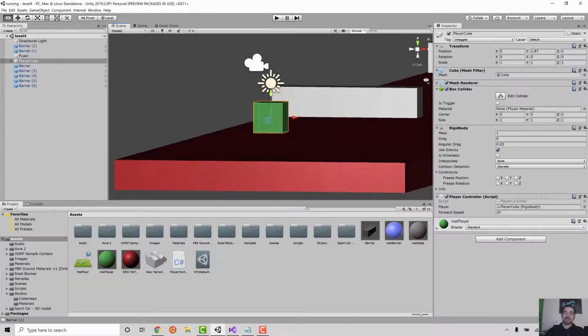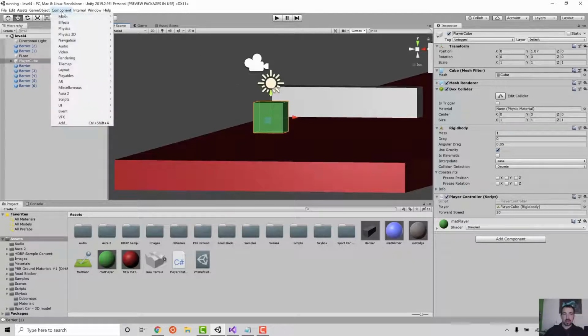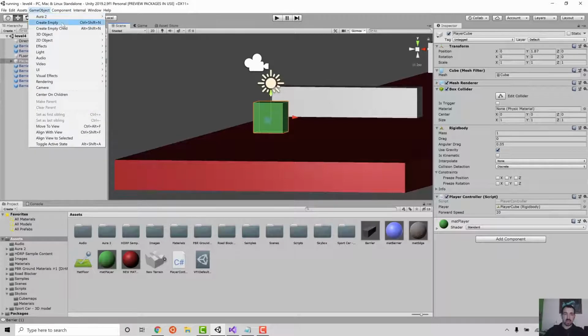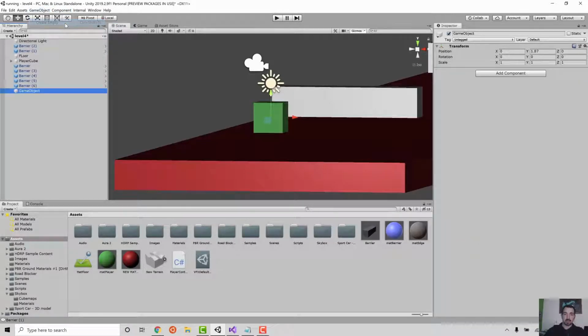So what we have to do is have some way of telling Unity where our start position is. The easiest way to do that, other than writing down and remembering a bunch of these things, is to set an empty object. An object that doesn't really contain anything, but just sits where this cube is. So I'm going to go up into Game Objects and create empty. There's our empty game object.